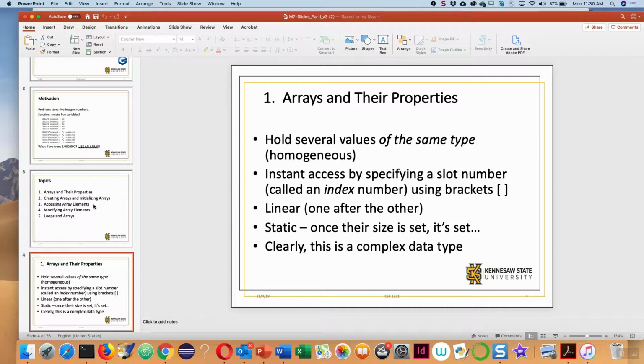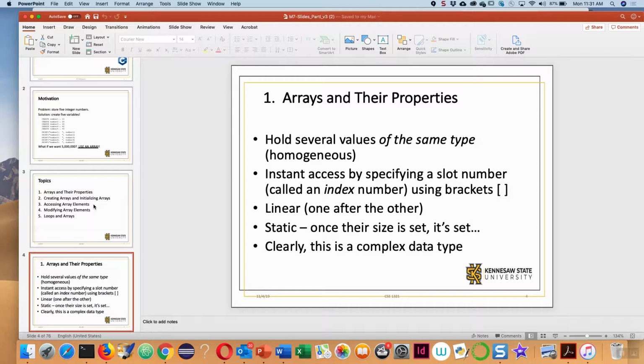We can avoid using an array, but if we use an array, then it will be easy to access and handle our variables, and our program will be faster. Okay, an array is linear. That means all of the elements stay together one after another, serially.